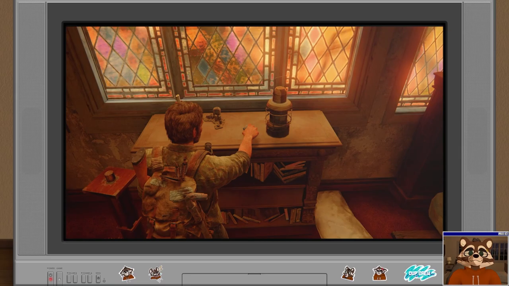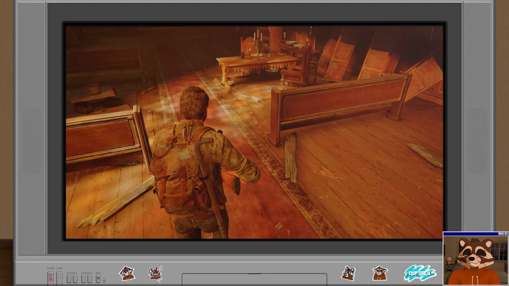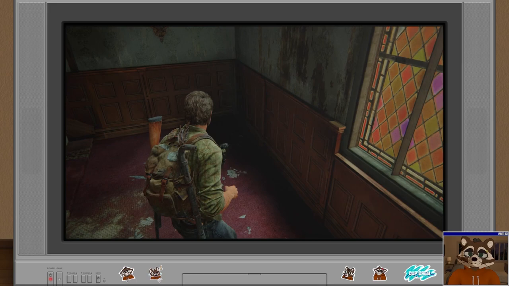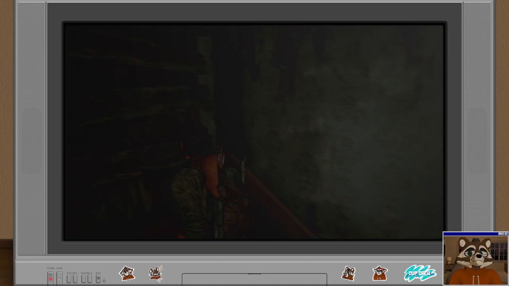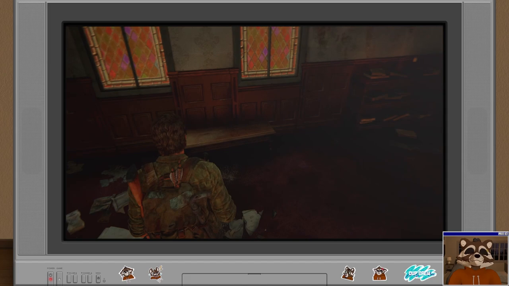There we go, got some pills. How many do I have now? I have 10. Okay. I always feel like I have more. I guess not. Nope. Can't go up here. Is that duct tape? Nope, that's rubble. Okay. Not so great for us.